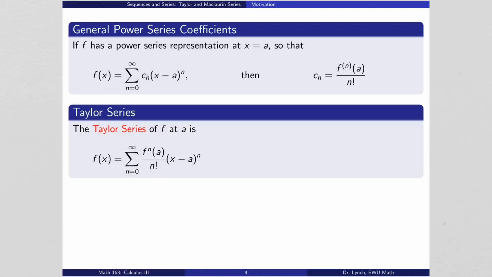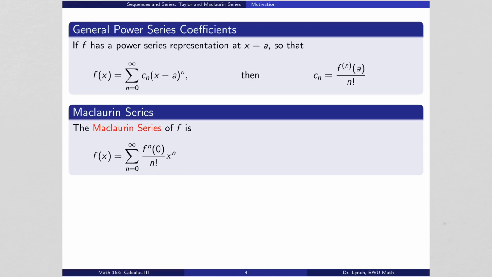As I mentioned, in general, this is called a Taylor series. The Taylor series of f centered at a is given by the sum from n equals 0 to infinity of the nth derivative of f at a, divided by n factorial, times (x minus a) to the n power. One special choice that comes up a lot is choosing a to be 0. The Taylor series at 0 is called a Maclaurin series. The Maclaurin series, again, is just a Taylor expansion of f at 0.